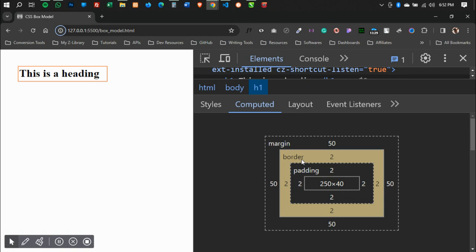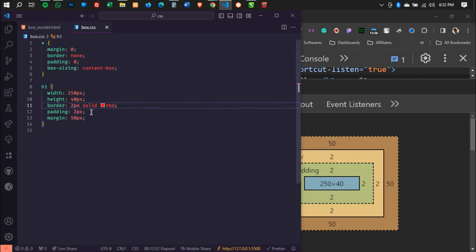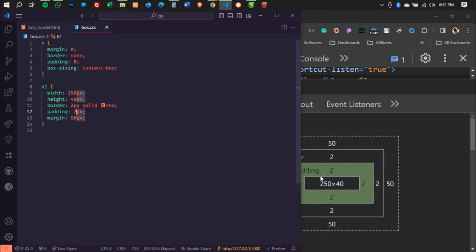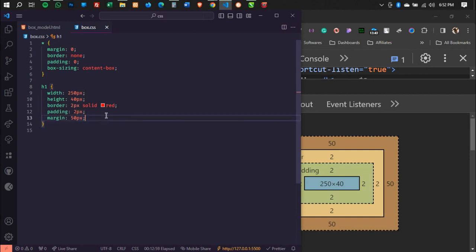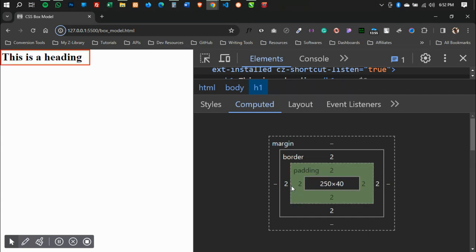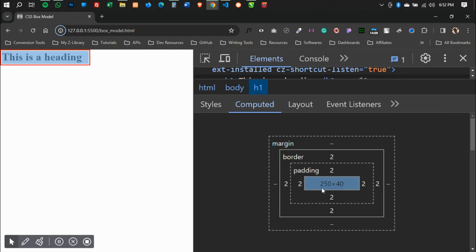So the element is there. Then it's now going to have 2 pixels all around it, extra 2 pixels all around it. And then we've also set a padding of 2 pixels. So that 2 pixels is also going to be taken. Are you getting it? So this particular element which we have assigned over here, let me take off the margin for now. This particular element is not taking only a width of 250 pixels. It's taking a width of 250 plus 2 plus 2 plus 2 plus 2, which is 8. So it's taking a width of 258 pixels.